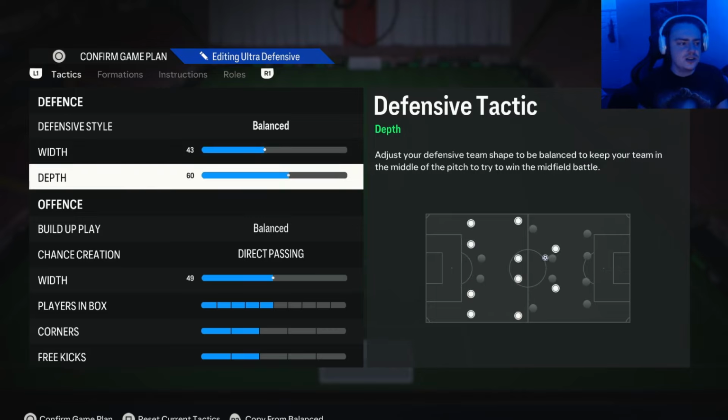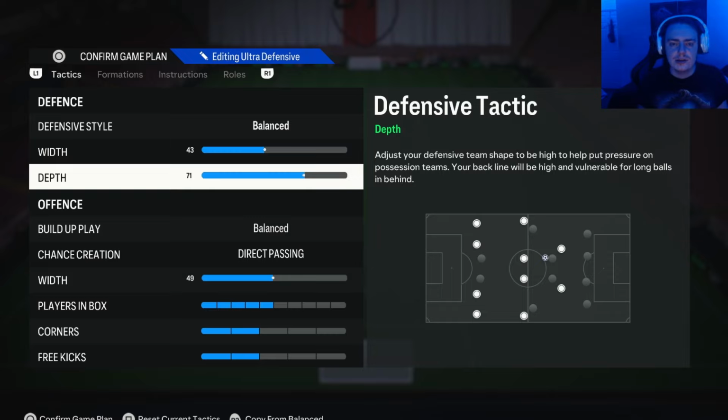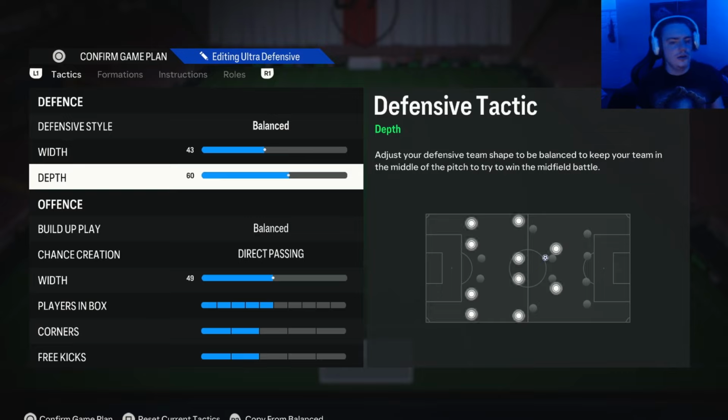Now for the depth guys, this really depends on the type of person that you are. If you want to use 71 depth, I would very much recommend the most meta defenders you can possibly get. So for example, Team of the Year Van Dijk, because if you use 71 depth with players in defense that aren't as good at this point, you're going to get cut to pieces with all these amazing attacker cards that are out. So if you're going to use 71 depth, I do highly recommend the most meta of defenses. What you can do otherwise is use something like 60 like I do, where you have that higher defensive line, but your players aren't always pressing like crazy and getting caught out of position.